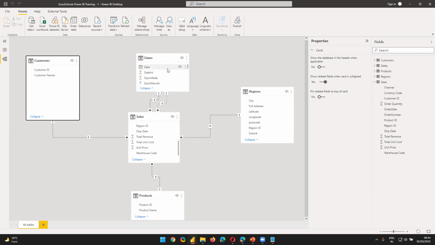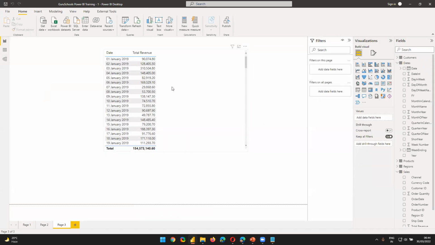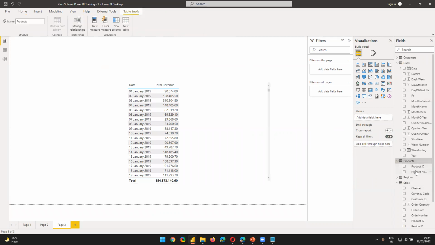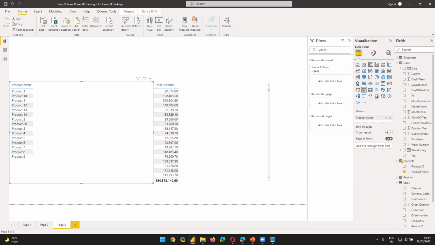The dates table is able to filter the sales table. The regions table is able to filter the sales table. What exactly I mean is, I'll show you. I'll get the products. Product name is here, and I'll make it a slicer.